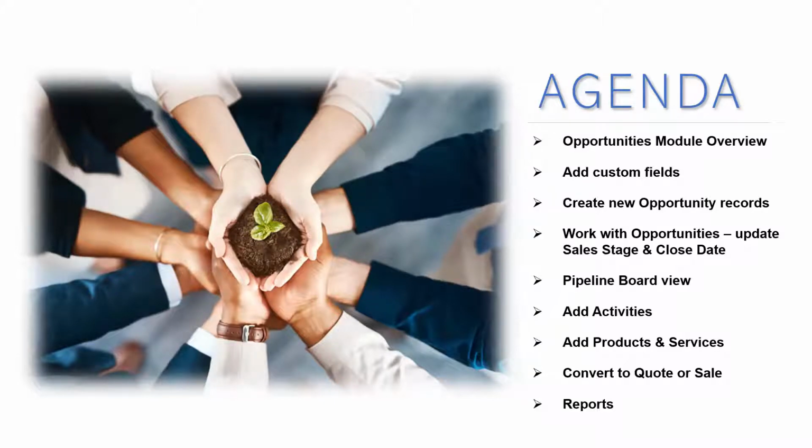And then we'll work with opportunities, basically working with the sales stages, making sure those are updated and current, and the close date for the sale, your guess as to the close date. And then a new functionality that we added a few months ago. I don't know if everyone has discovered this yet, but we now have a pipeline board view in opportunities where you can create pipeline boards and view a more graphic representation of your opportunities in the module. So if you haven't learned how to do that yet, you will be learning how to do that today.